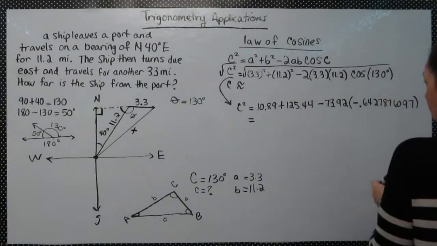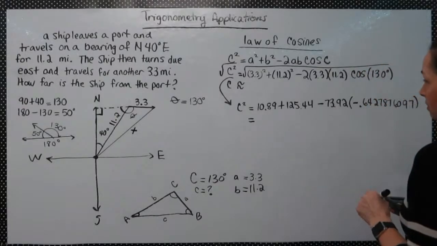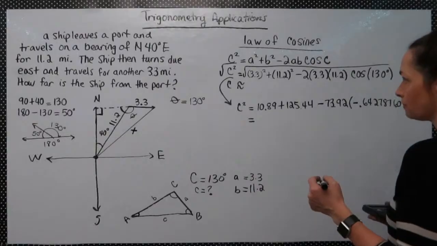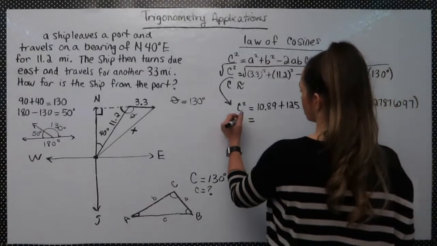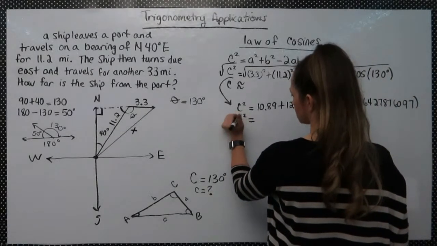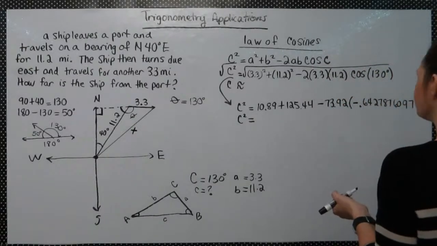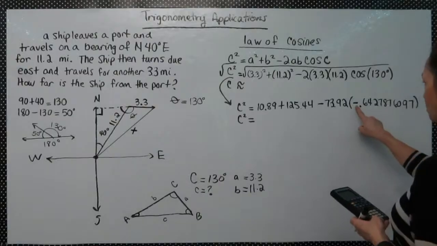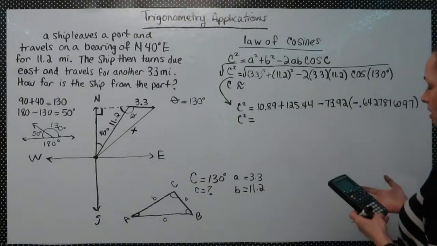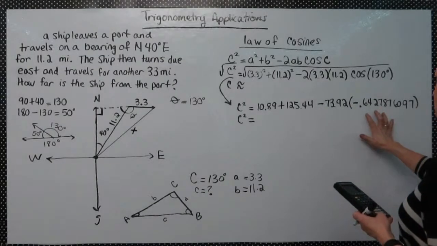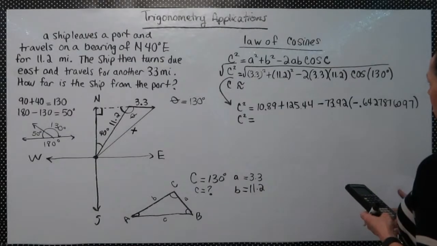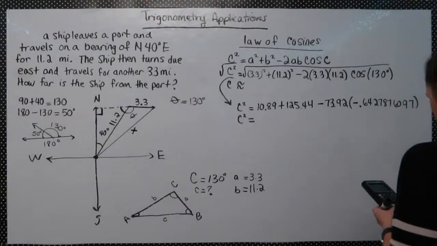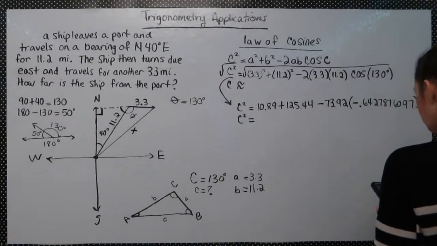And really, if you get a negative in this step, you've done something wrong, because you cannot take a square root of a negative and get a distance that exists. It's an imaginary number. But when you multiply this negative times this negative, you're going to get a positive. So if your cosine's negative, don't be alarmed. It's going to be negative if the angle is greater than 90 degrees. Cosine is negative in quadrant 2.